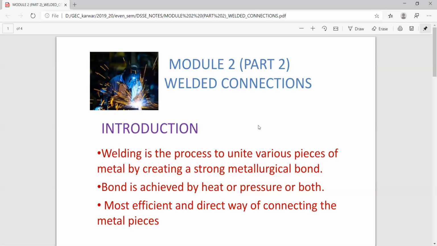Compared to bolted joints, welded joints have a number of advantages and also some disadvantages.